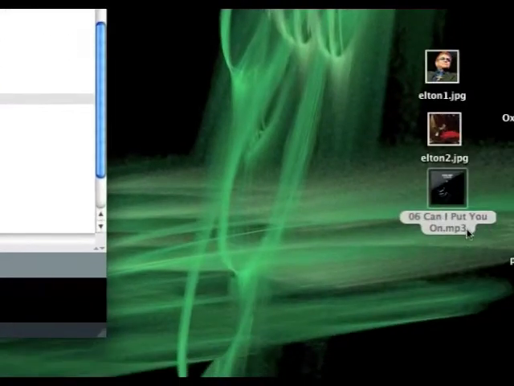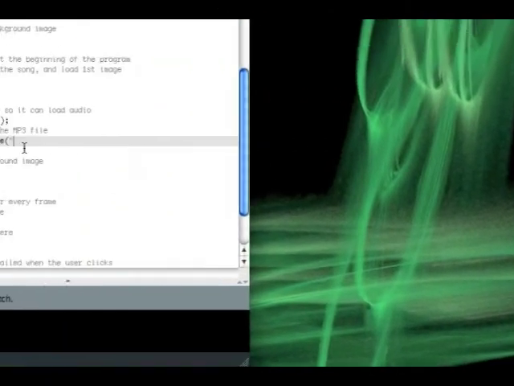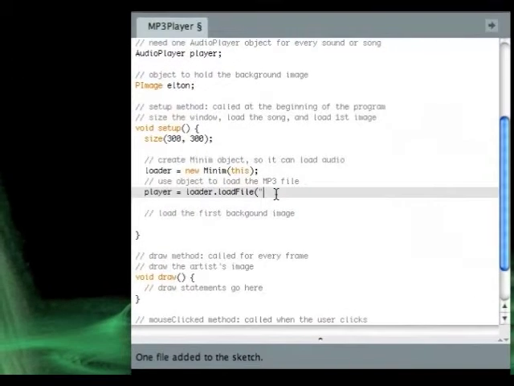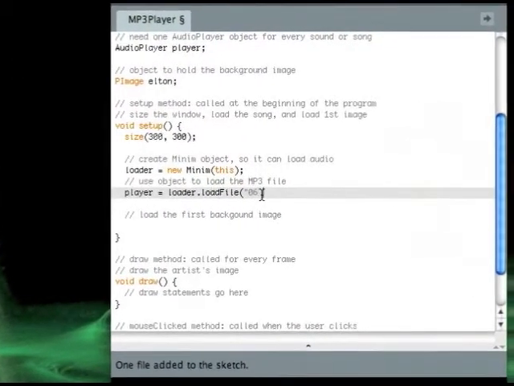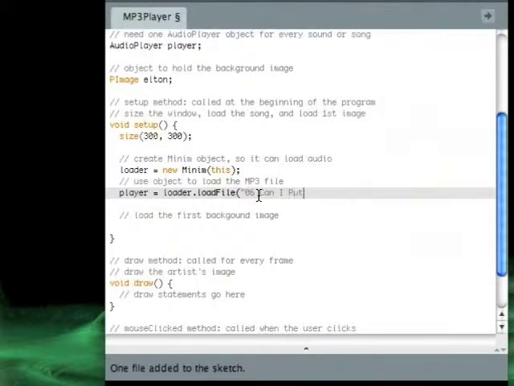So over here we can see what the file name is. So I'll type that in. Oops. And then once I have that correctly specified, now that loads in that file when we run the sketch, and then it'll be ready to play when the user clicks on the window.